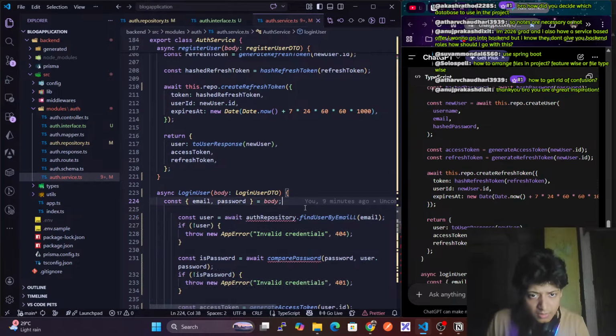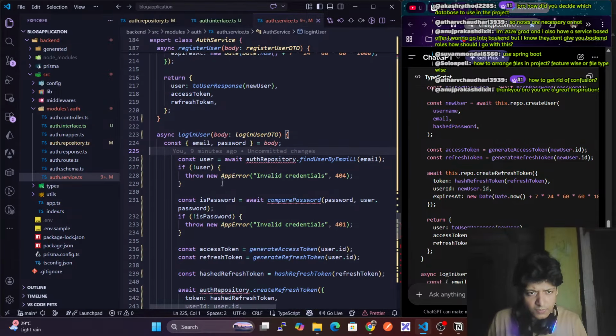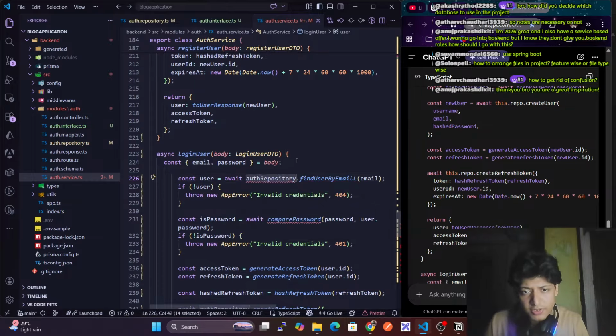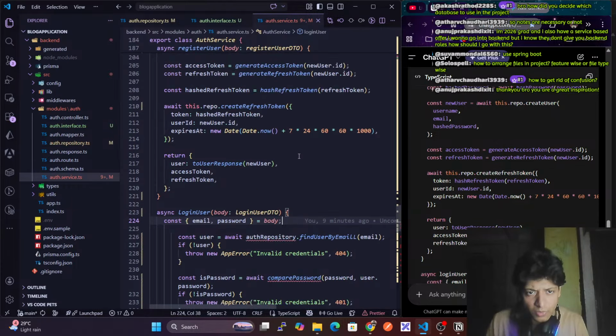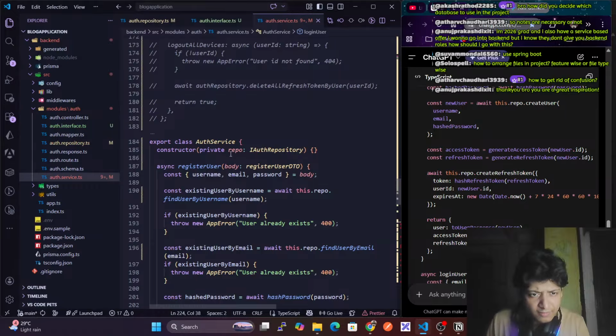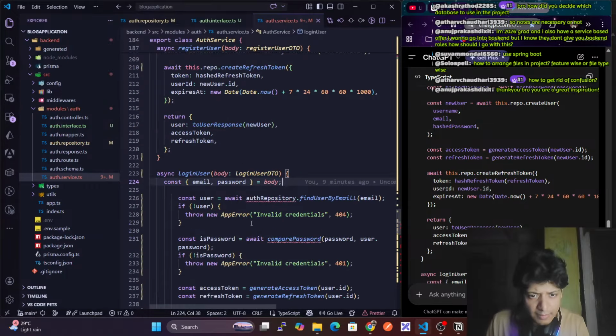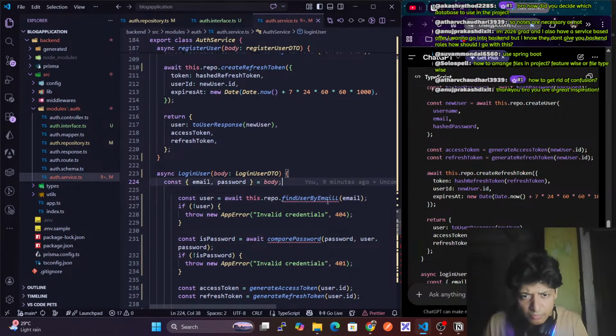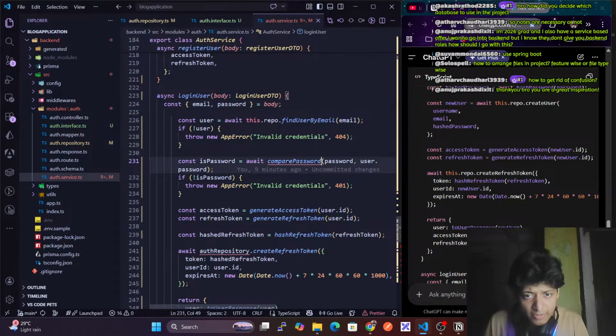Okay, so first here we need this. Before this we need... okay, hold on. We have this register. Yeah, now we can just implement it. This will be this dot repo find user by email. Okay, now we have the compare password method.